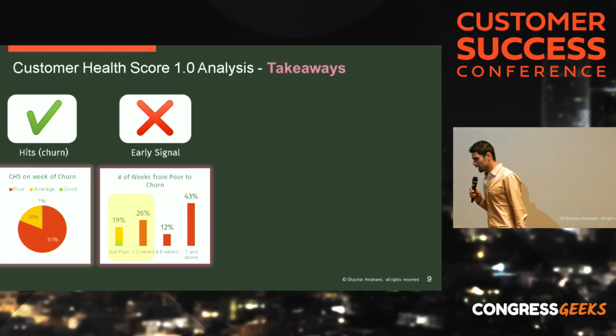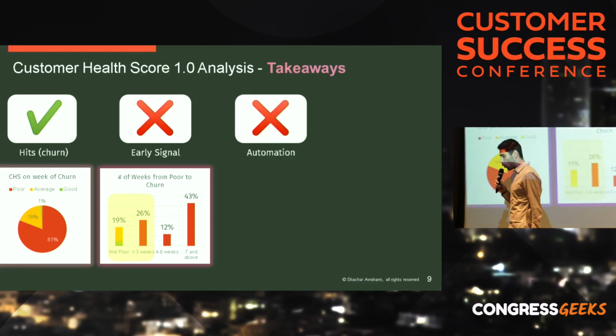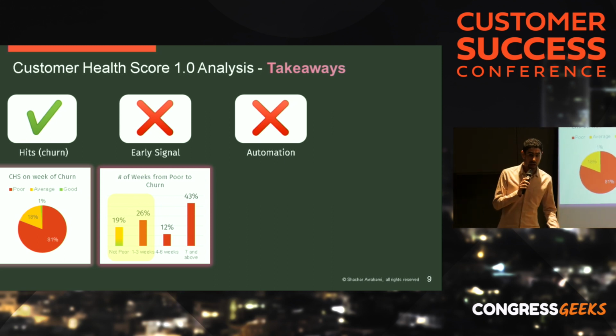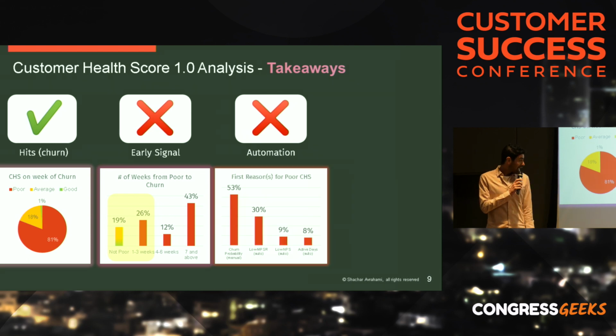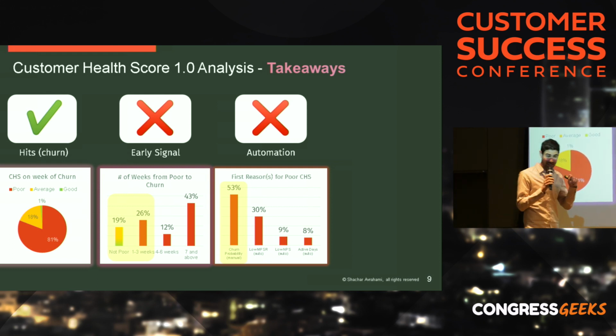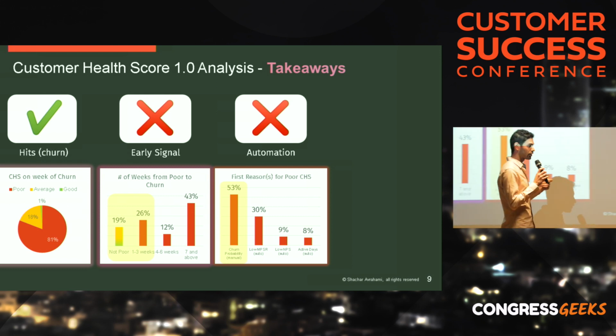The third thing that we wanted to check is what made the account poor. So what was the first indicator that led this account to be poor? We saw here that in over 50% of the cases, it was the same field that the CSM marked. So it means that we didn't rely on objective data metrics to mark an account as poor. Before, we were at 100%, now we are at 50%. It's not that great, but it's something that we had to fix.